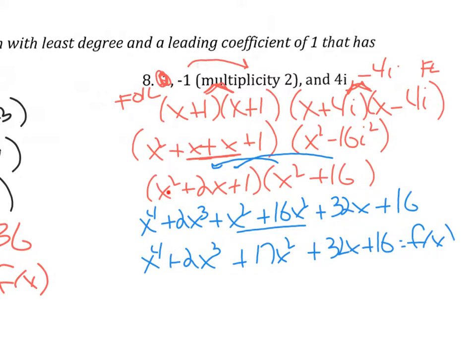And what I do when I have a trinomial and a binomial, or 3-term parentheses and a 2-term, is I take the smaller one. I take the x squared all the way through. Got that. Take the 16 all the way through. That way you just have to do it twice. I can add my x squares. Got it. Don't forget to put the little f of x at the end.